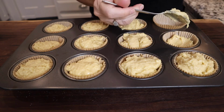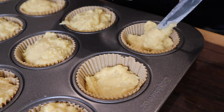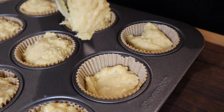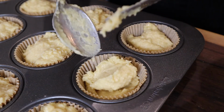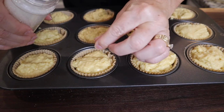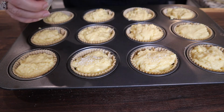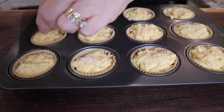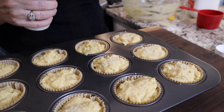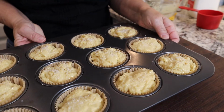I divide all of the dough between 12 muffin cups. They should be almost full. Here I'm sprinkling some coarse sugar on top. I buy this where you buy sprinkles. It makes a great topping for any muffins. It's just big chunks of sugar, and it makes a really nice sugary crust on the top.